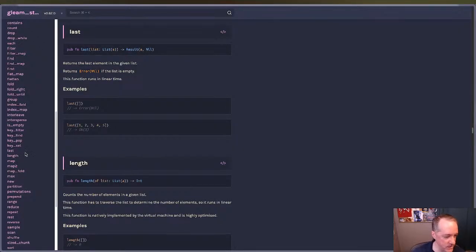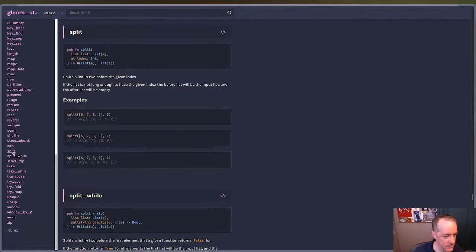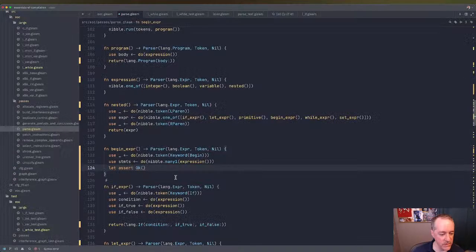The other thing we could do is split. Right, so if you split at length, we do length minus 1.